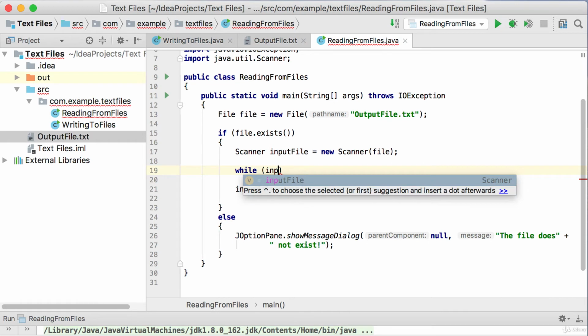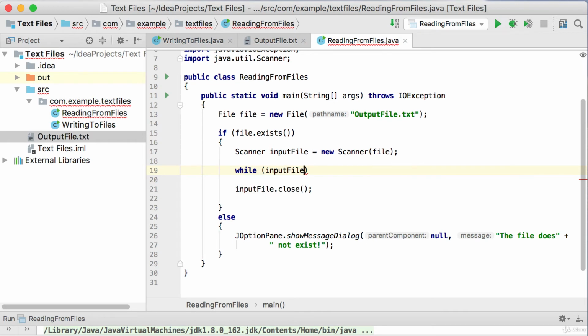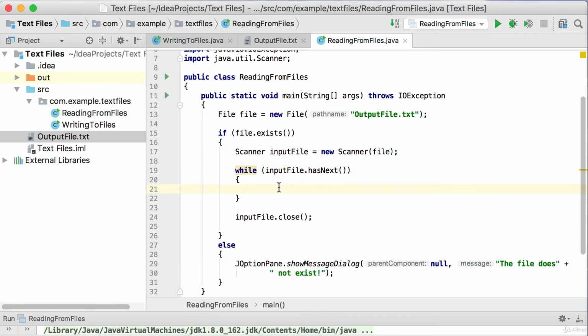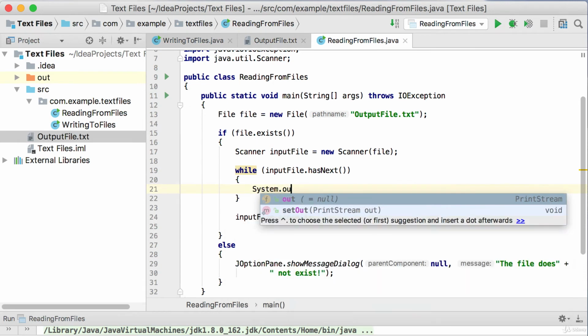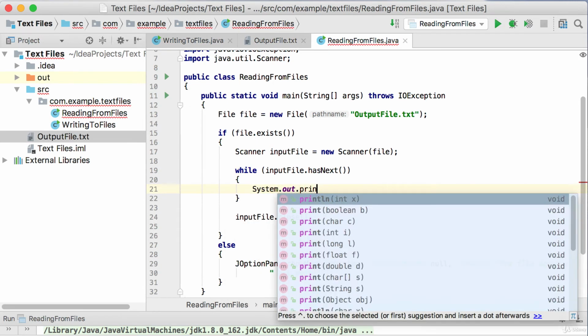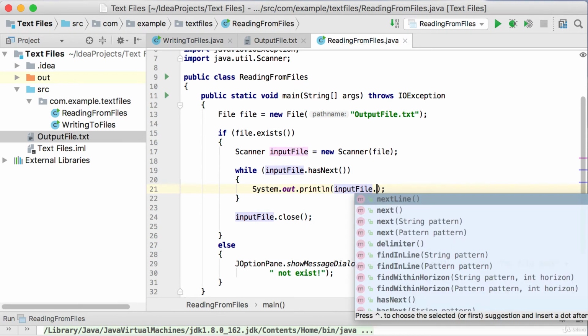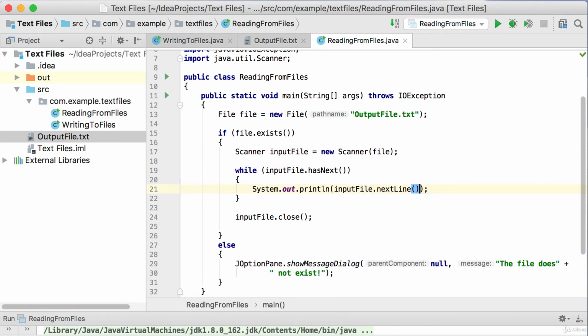To do this, the Scanner class has a method called hasNext. This hasNext method will check whether you reached the end of the file or not. So now again I can say System.out.println and print out inputFile.nextLine. I'm extracting one line from the file and printing it out.